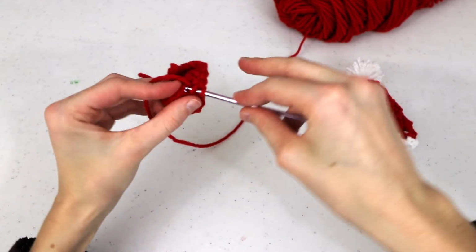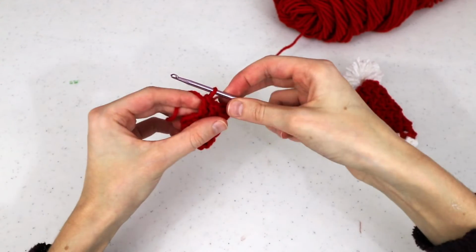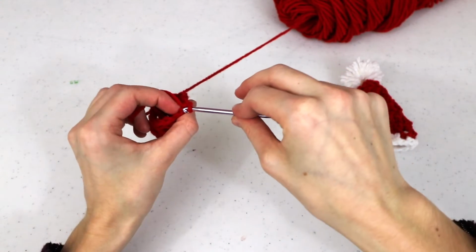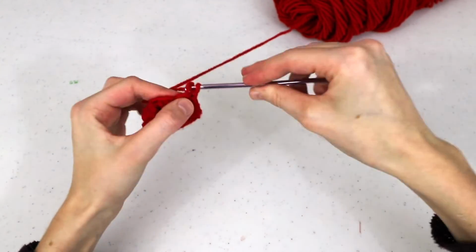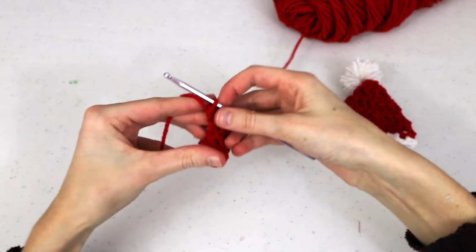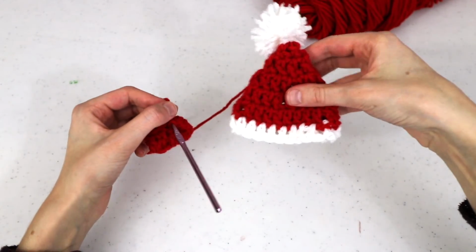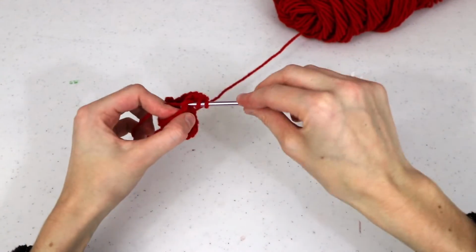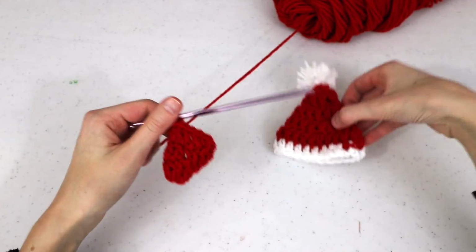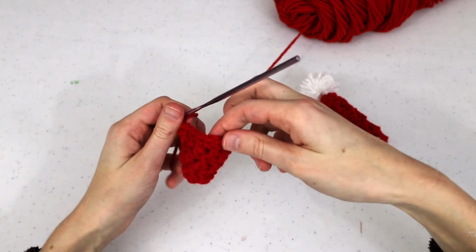Just keep repeating this process where each row you're going to have the same number of triangle stitches. So this time we're having 4 triangle stitches in each row, and then just in between the triangle stitches we work just double crochets like normal. Now what is nice about this project is you can go a lot longer than this one and make it for an adult size, for a kid size, or you can stop it here just for fun, if you want to put it on your pops or anything like that.